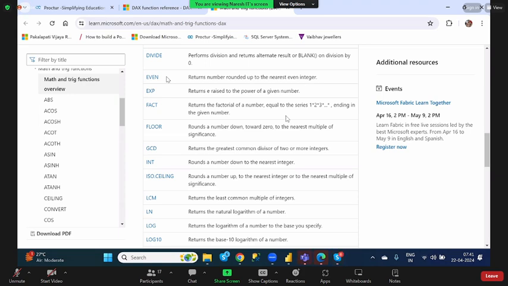If it is an odd number, the next nearest even number will be returned. Suppose it is 1, what will it return? 2, right? The next nearest even number is 2. Understand clearly or not? Okay, like that. Let's see with an example.